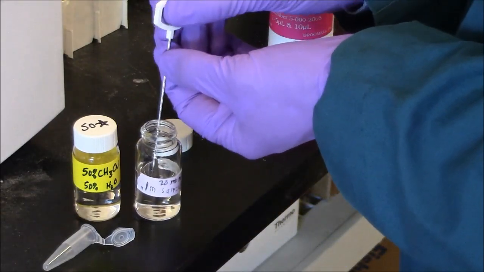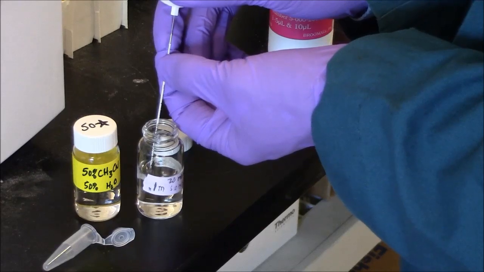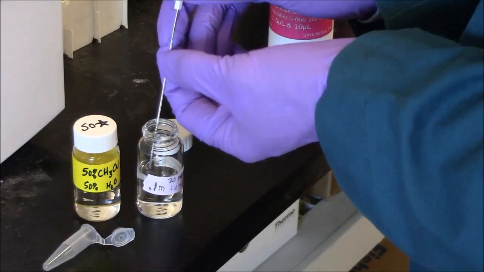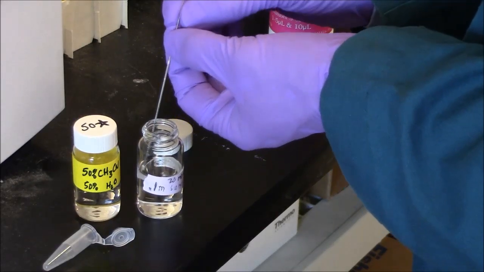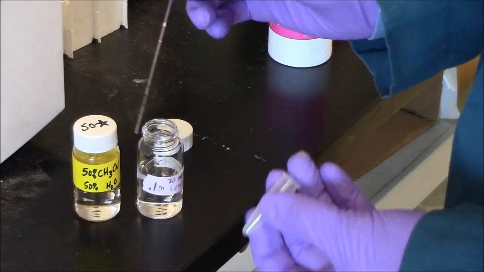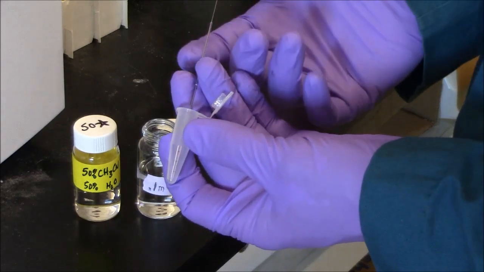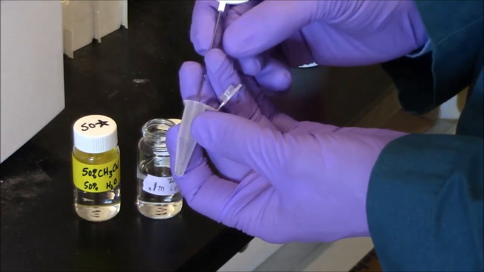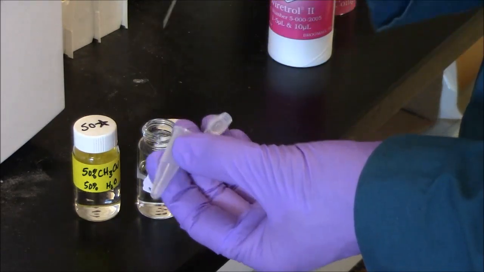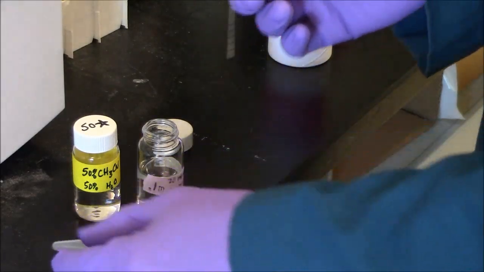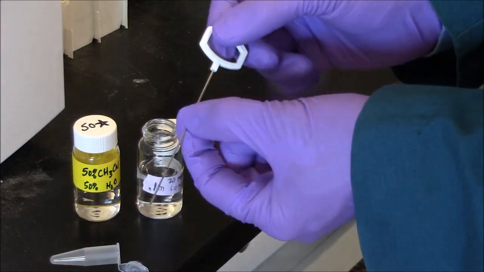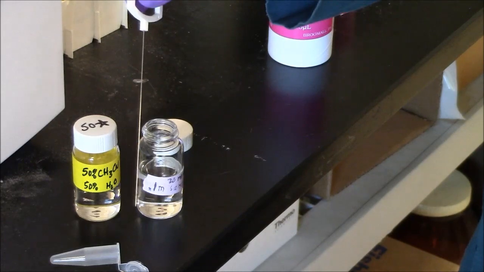In this case, it's not critical I get a precise amount. I could use a P10 for this. It'd be fine. But I want to demonstrate the use of the microcapillary measuring device. And then I just push, and I have 4 microliters in the bottom of my Eppendorf tube. The capillary is throwaway. The plunger needs to be washed.